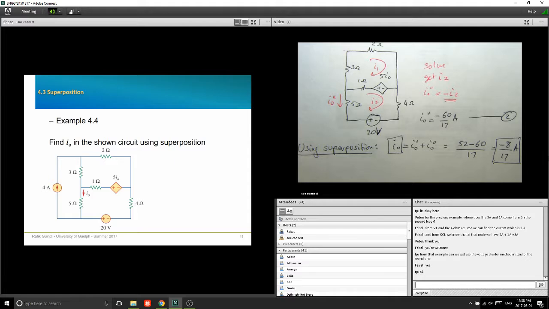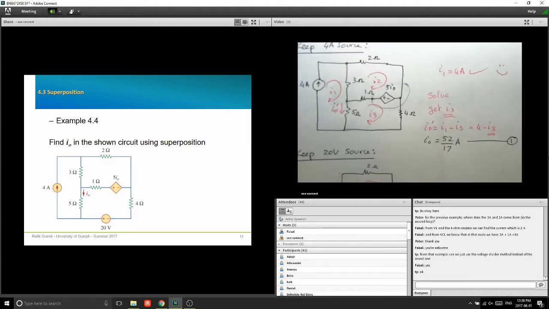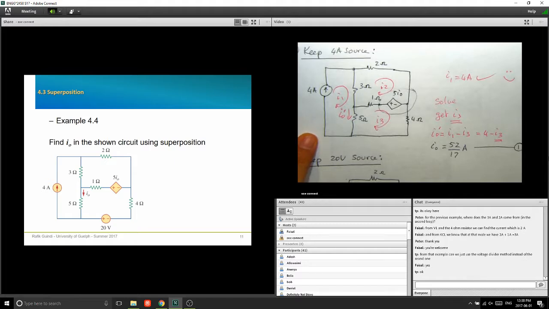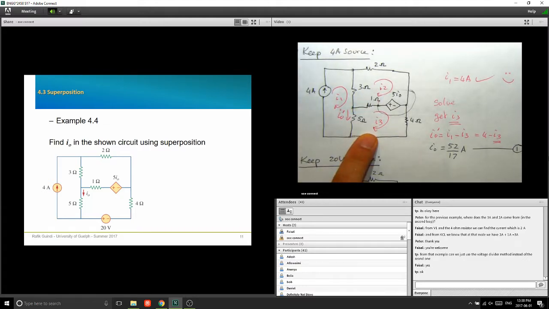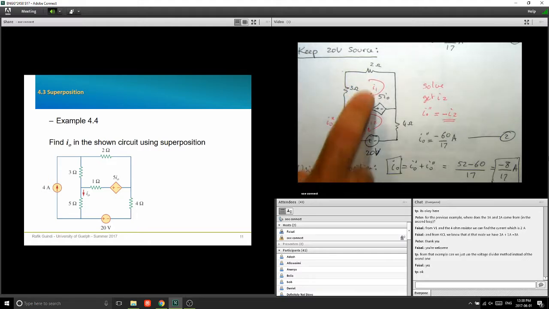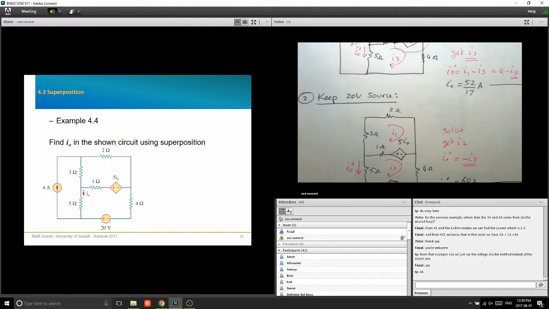Now, if you want my personal opinion, solving this circuit using superposition is a waste of time. Honestly. Because what did you end up doing? You ended up producing the first circuit, this one here, and doing a mesh analysis with 3 meshes. And then doing another one here, another mesh analysis with 2 meshes, right? So could it have been possible to use the original circuit and just do a mesh analysis right from the start here? You know, just have 3 meshes, do it for once and you're done, right? Okay. So a problem like that is not the best example, not the best problem to apply superposition to.